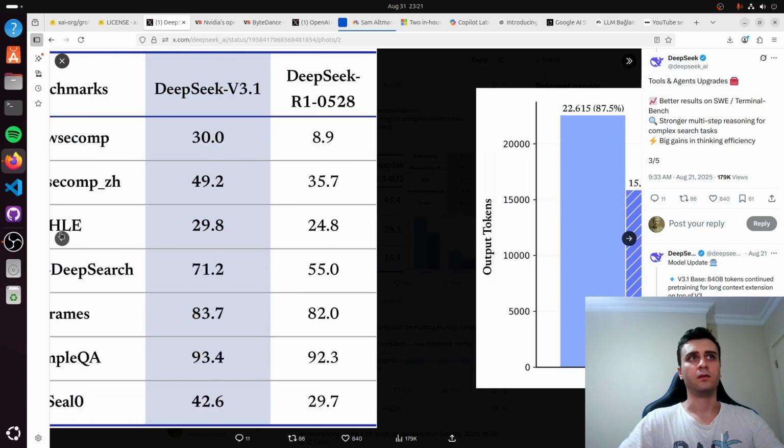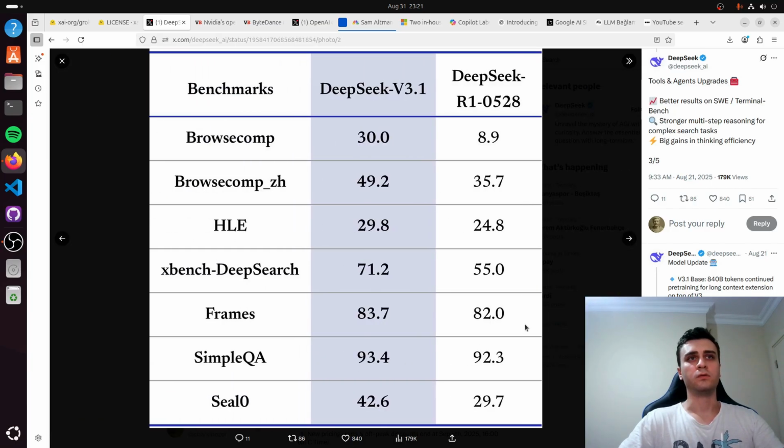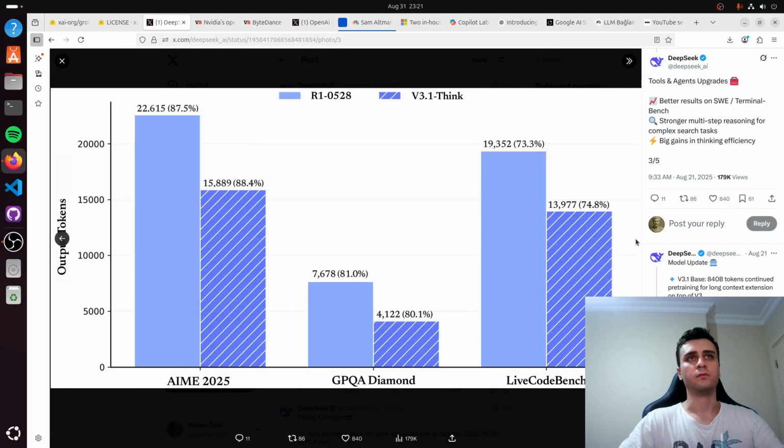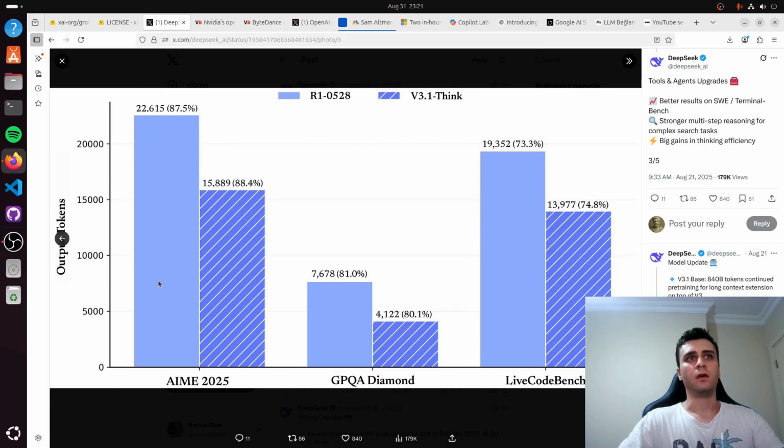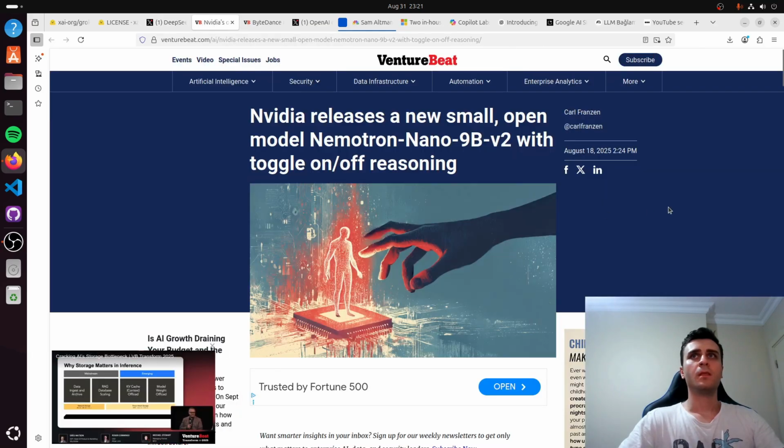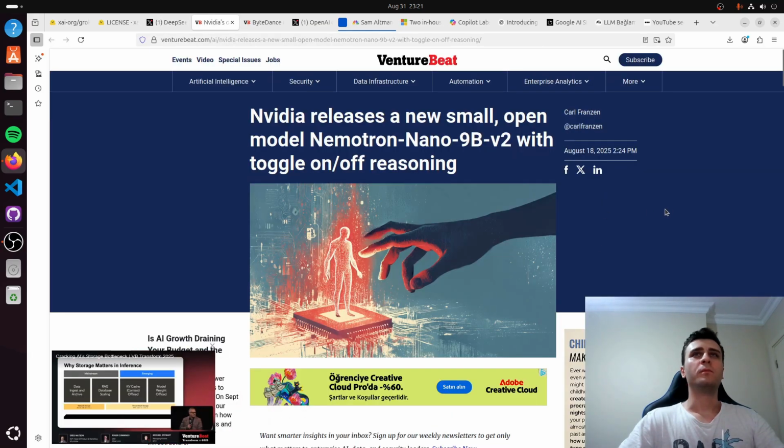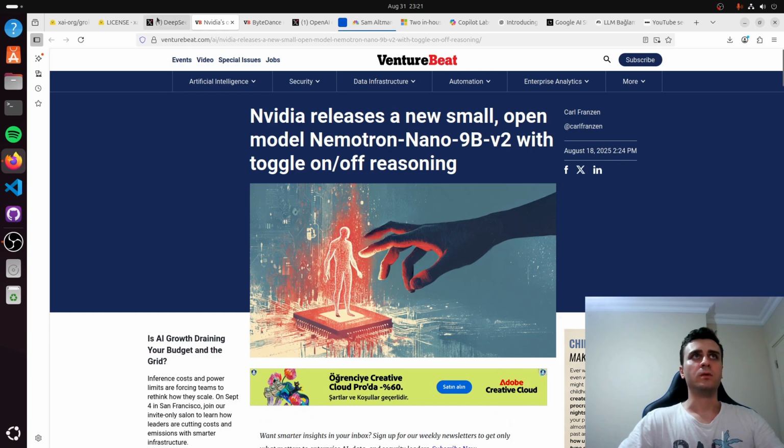Oh, look at the simple query. Does it know more? It knows slightly more right now than R1. And yeah, for AIME, it's not as good at mathematics and PhD level, and in live code benchmark as well. So for live code benchmark, don't use it. It's for complex problem solving. Those 3 ones are for that.